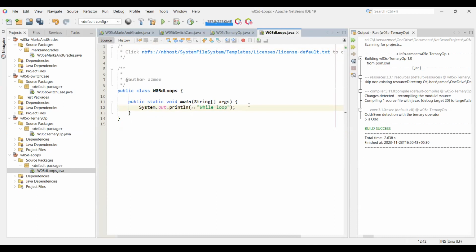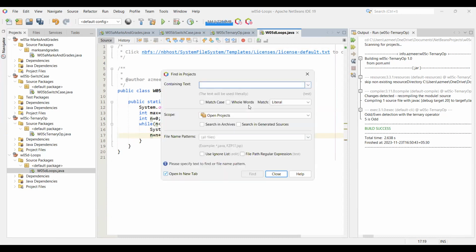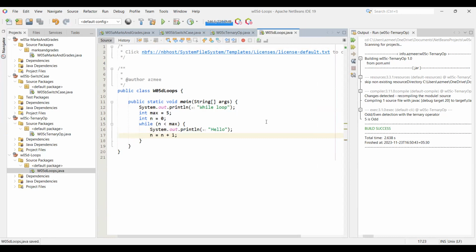Here we need int max equals 5, int n equals 0. So you're saying while n is smaller than max, do something, and n equals n plus 1. Let's see whether it works.